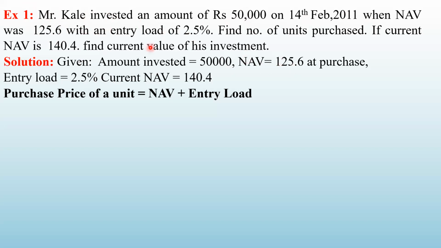What is the entry load? It is 2.5%. What else is given to you? You are also given the current NAV. Current NAV is 140.4. Then you have to find out the current value of the investment. तो सबसे पहले आपको ये निकालना है कि how many units were purchased. Okay, number of units purchased.